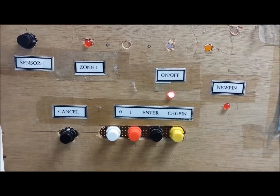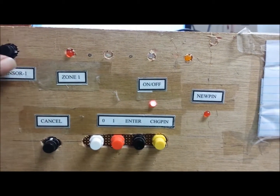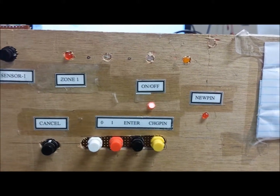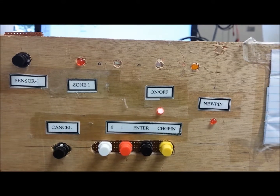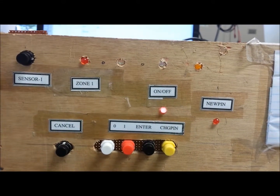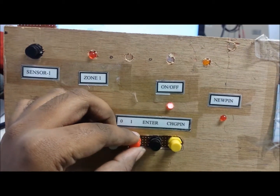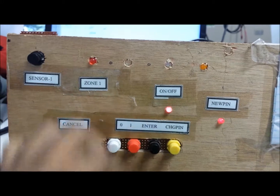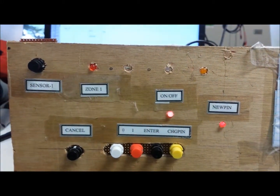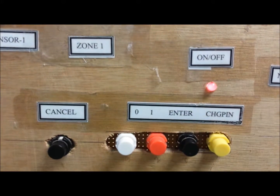Let's say that there is an intrusion in zone 1. Let's try deactivating the system to see if the pin works. The alarm is successfully deactivated, which means our change pin works.